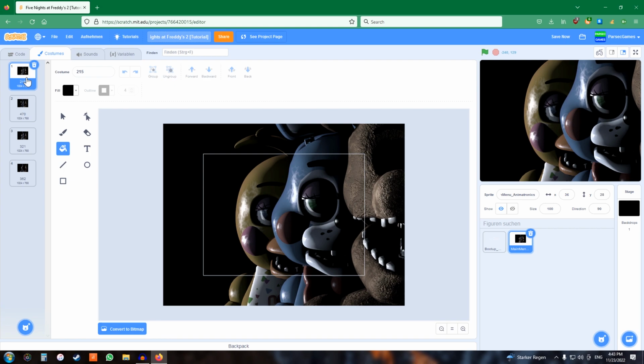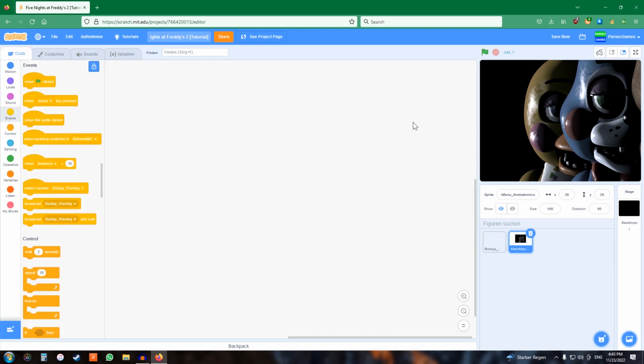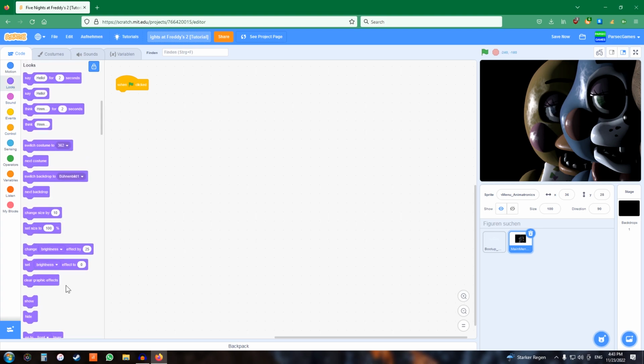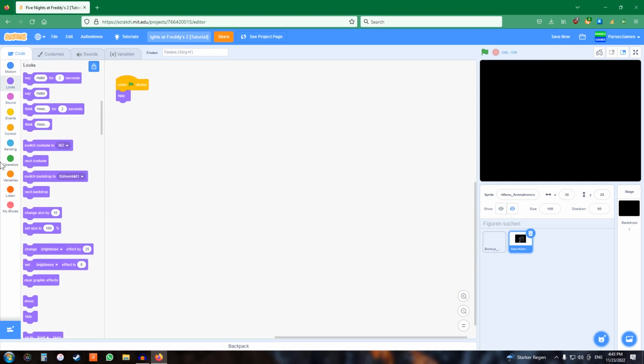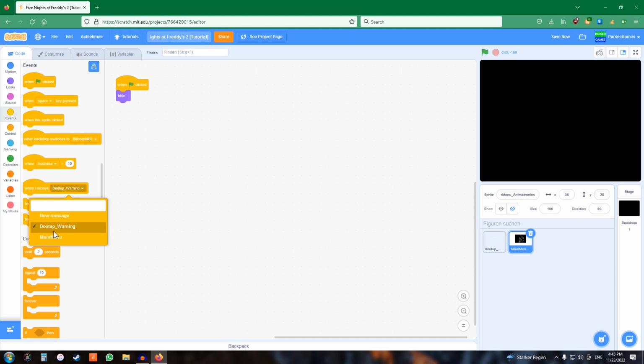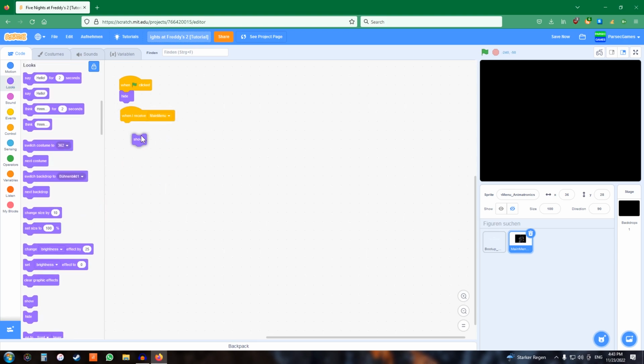Instead, this is uploaded in its original resolution, and that's why the sprite right now is way too big for the stage, because the stage is only 480 by 360 pixels. So first of all, when the flag is clicked, this sprite should hide, and when main menu is received, it should show up.